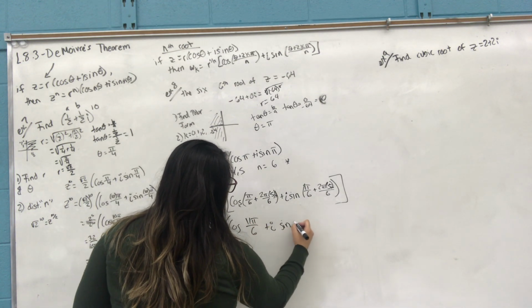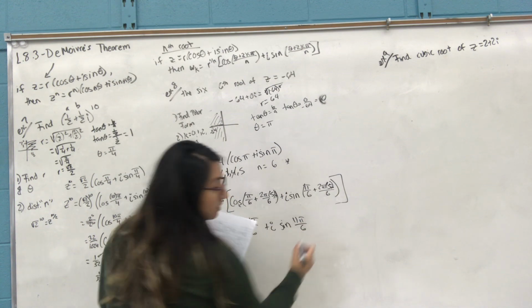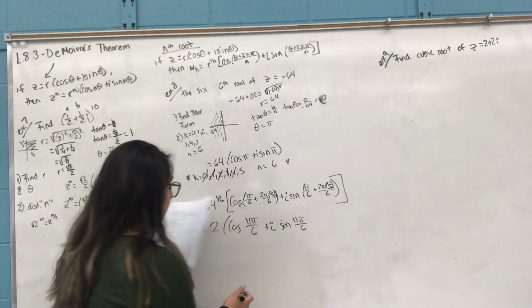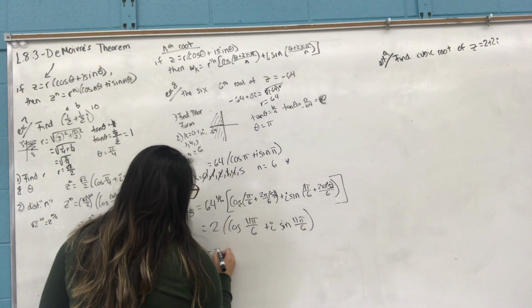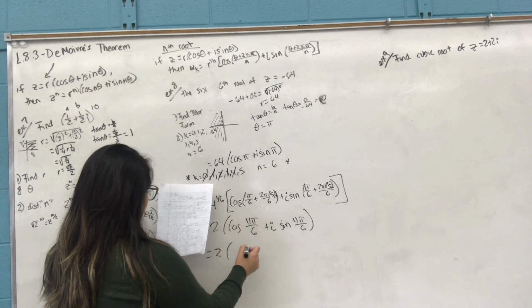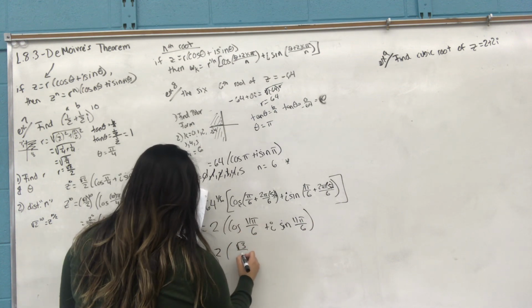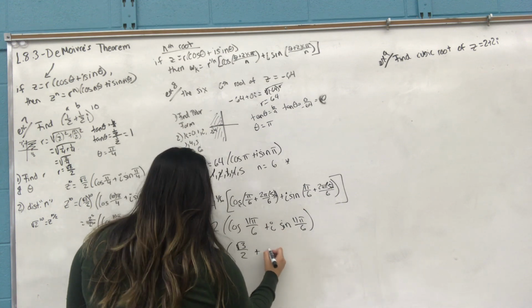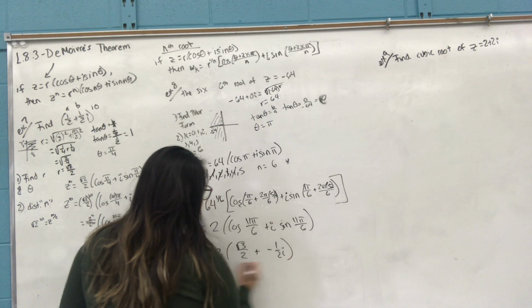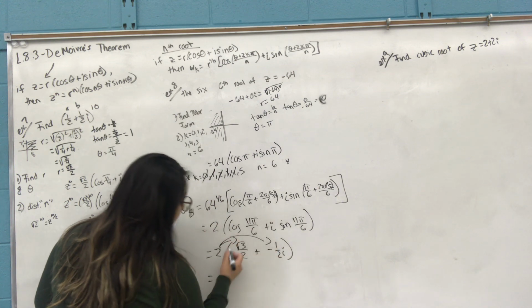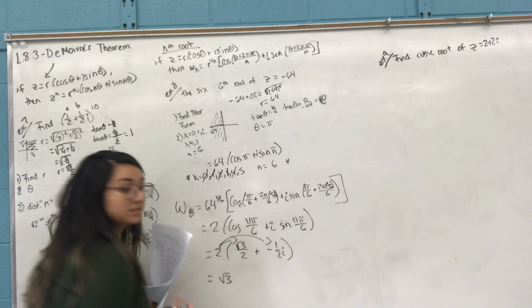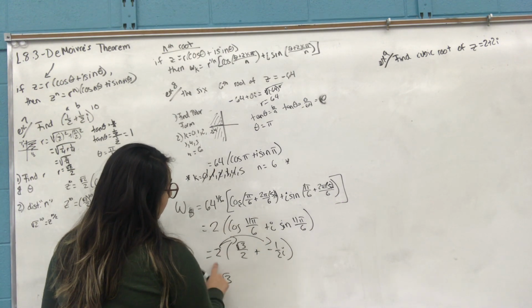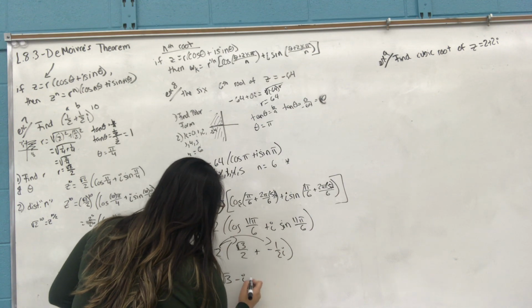I think it's 300 and something. 315? Yeah, 315 degrees. So you look for the coordinates there, and the coordinates for this would be the cosine of 315 degrees, if I get it right, equal radical 3 over 2, plus, and the sine of 11 radians over 6 is negative 1/2. Go ahead and multiply it out. This will be equal to positive radical 3, and then negative 1/2 times 2 is just negative I, and then you have this.